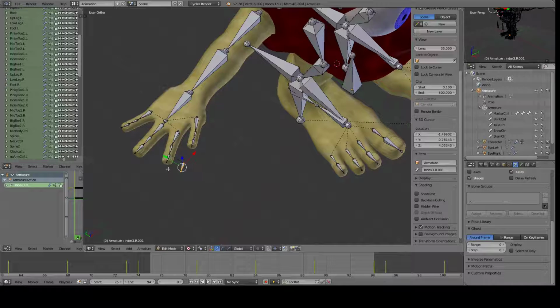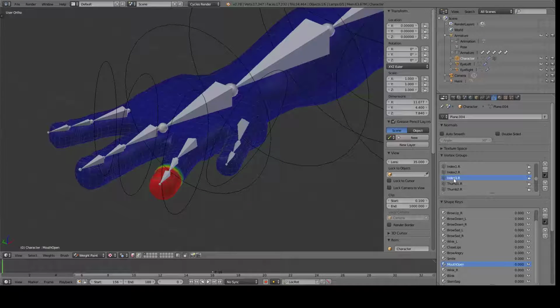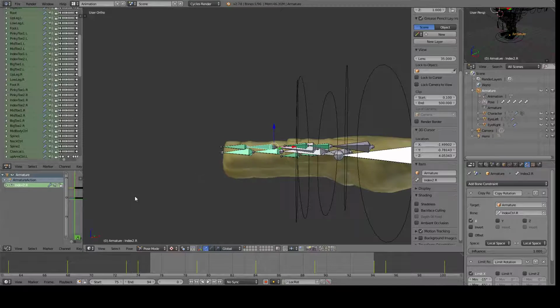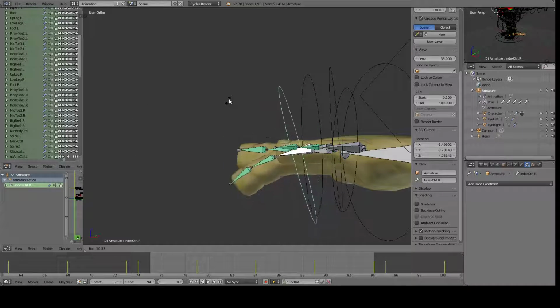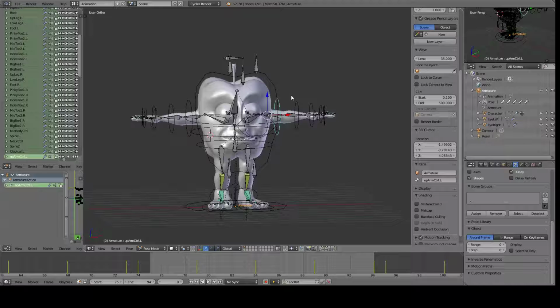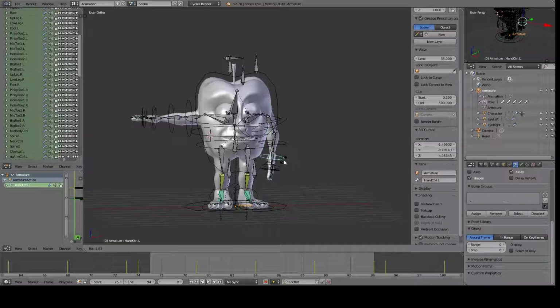But what we do then is we map the mesh to each bone in vertex groups. So this is the vertex group for the end of the finger there. There's the middle of the finger, moving up the hand there. And when we move the bones, because they know what mesh they're associated with, the mesh moves as well. So we have a character move as we move the bones. Okay, so when we take a lot of time and we rig the whole character up, we end up with a fully posable character, which we'll use to animate.